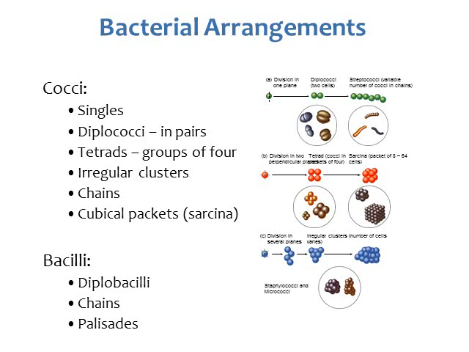If you have irregular clusters, that is called staph. So if your cells are clustering together, it's called staph, staphylococci. If they're in a chain, it's called strep. So streptococci, your cells are lined up in a chain with each other. Sometimes if you have a group of 8 up to 64, they're called sarcina. It's a cubical packet of cells. They have a cubical structure to them. And if you look at the picture on the right, there are the different examples.